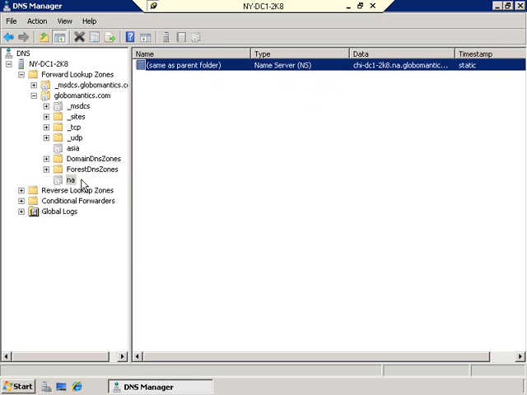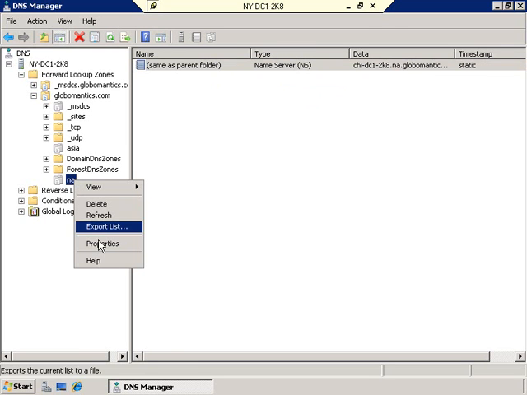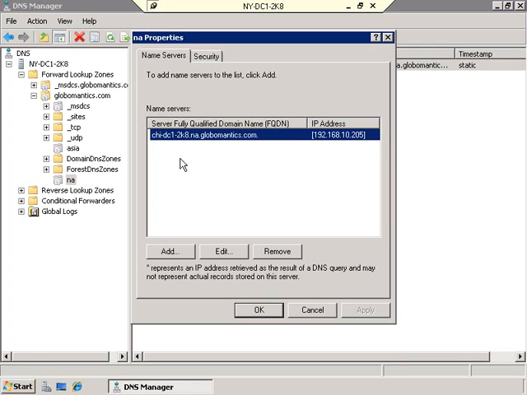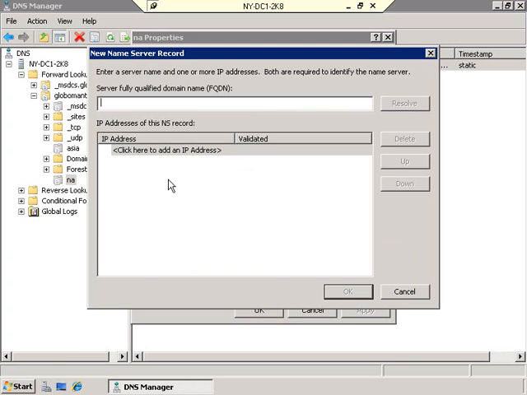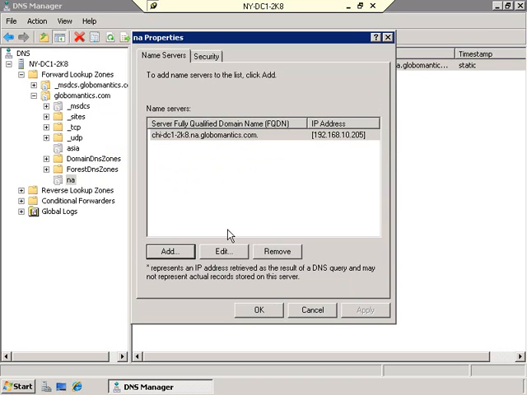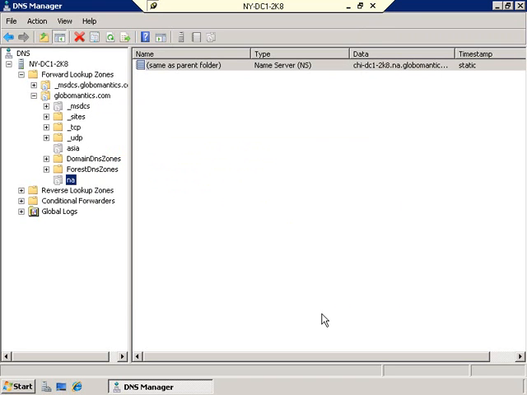Meaning if I wanted to, I could go to Properties and Add, and add another server in here. So I could put in, I think it's 192.168.10.207. Let me see. Oh, you know what? I don't have Dallas running, so it's just going to sit there validating forever. But if I wanted to, I could manually put that in and click OK. I'm going to hit cancel. That's how I could do it manually. But we don't ever want to do anything manually. So how can we automate this process?